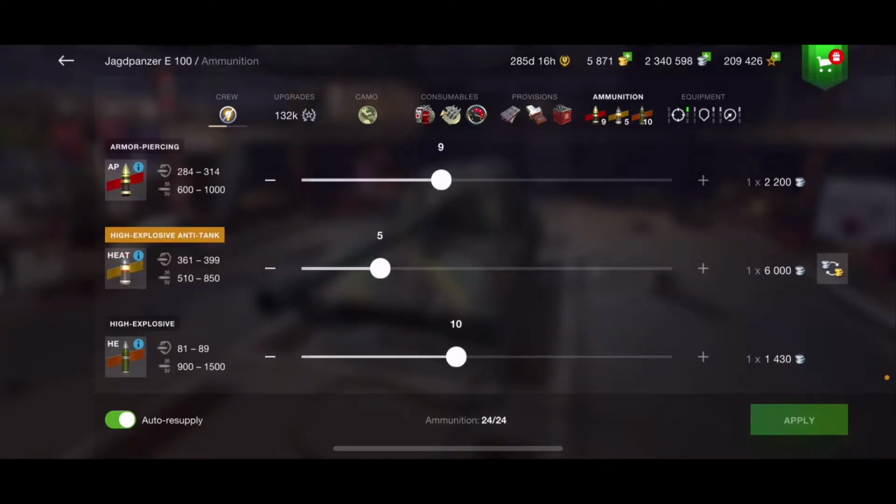For the ammunition, I run 9 AP, 5 heat, and 10 high explosive. High explosive mainly because this is the second biggest gun in the game. So you could obviously get that insane damage out. As you can see right there, it says 1,500 damage, which is freaking insane for a high roll. If you pin that, the enemy's just destroyed, like they're out of the game.